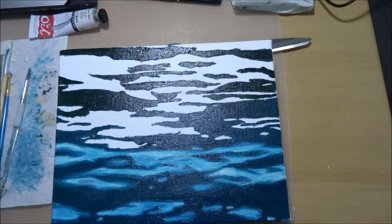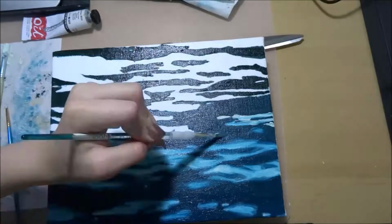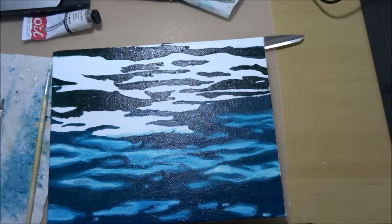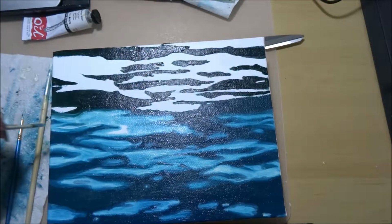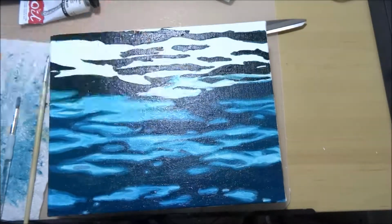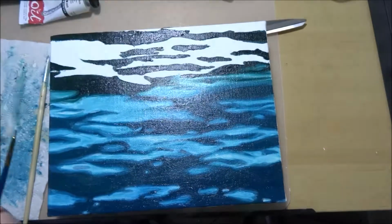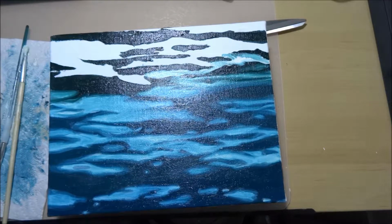I'm also filling in the middle just as continuality for when I paint over it. I don't have to be completely opaque because it doesn't look weird, basically. I often have to wipe off my brush multiple times, even just for one shape, because there is quite a lot of paint on this layer. It's probably the thickest layer I did. In fact it is, because all the other layers didn't cover the entire canvas. But this one has, because I'm doing the highlights and the darks in one layer and not letting it dry.